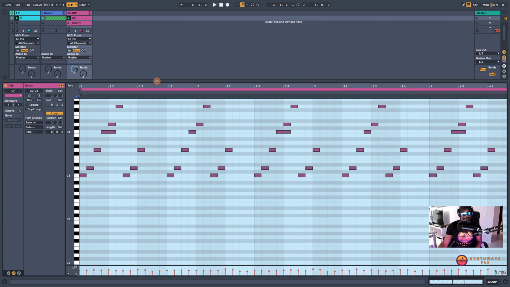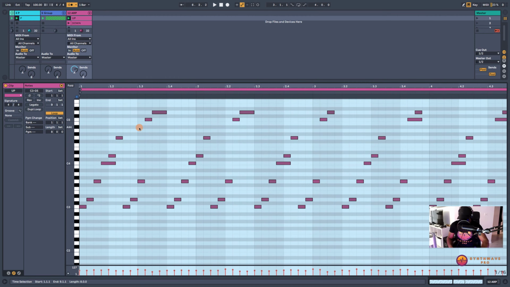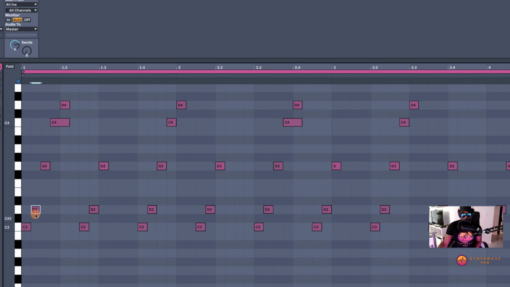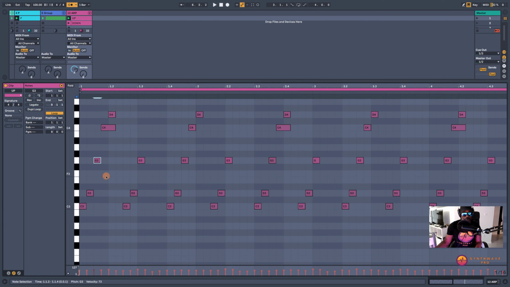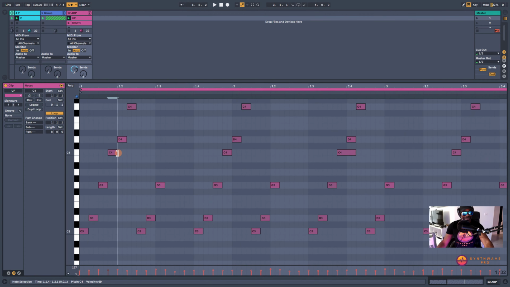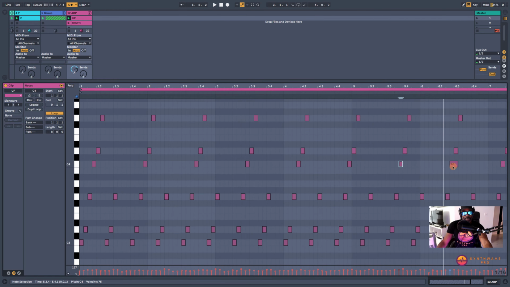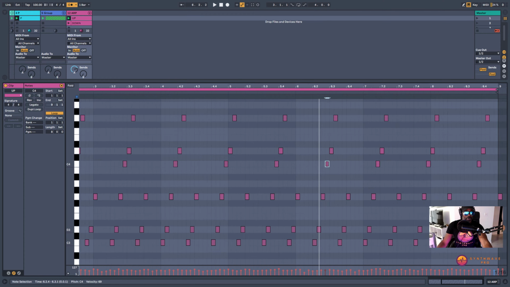Now, if you are curious, this song is in the key of, I guess you can say, C major. And so basically all we have here is the tonic, the one, the second note of the scale, which is the D, and the G, which is the fifth. So we're basically using these three notes to create the entire sequence of this ARP. Let me go ahead and clean this up so this will make a lot more sense. And so we just have 16th notes, nice and neat.